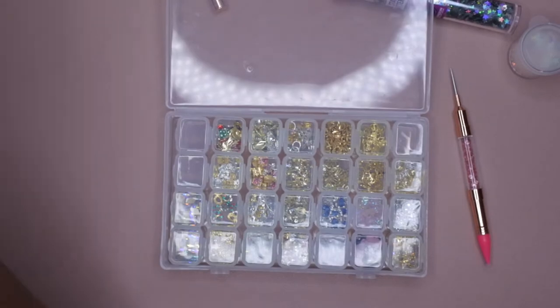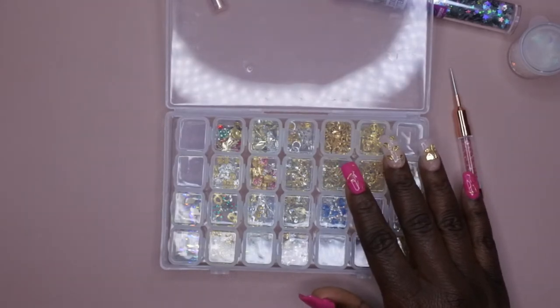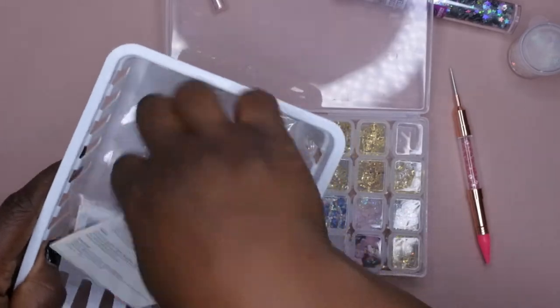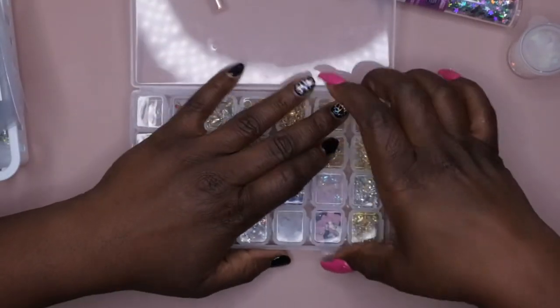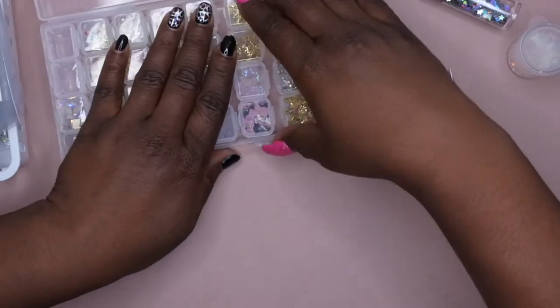So I went from all of these packages here to this nice compact storage, which I love. And this is the only thing that I have left to organize, which is just some Fimo stickers and some rhinestones. So that's that. So I'm gonna go ahead and open each one of these up so you all can see them up close and personal.